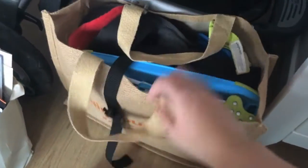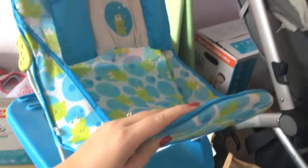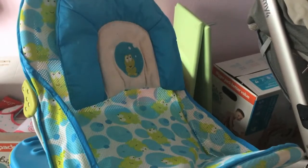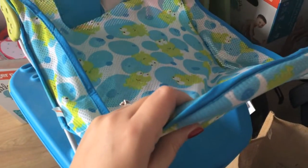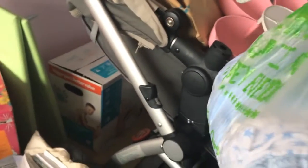I also have a lot of stuff that I've kept from Monkey, which is my son — just in case you didn't know. This is Monkey's bath seat that he had from newborn, which is perfect so they can actually lie in it and they don't feel like they're floating away. I actually got this from a car boot sale, and I think it's absolutely fantastic. A baby carrier that goes on my chest — that was a lifesaver. And all of the muslin blankets, washed, cleaned, ironed, ready to go, because we use tons of them.